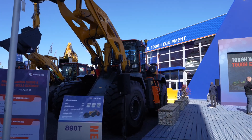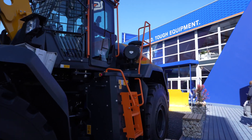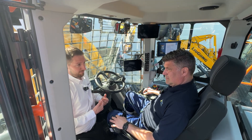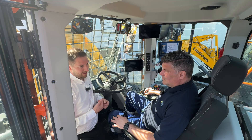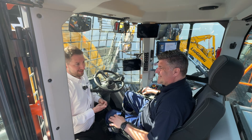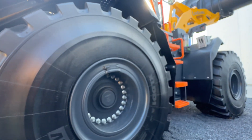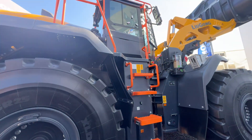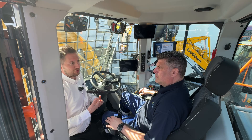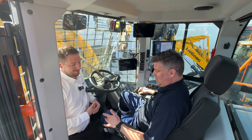This is our brand new T-series cab — this is probably the single biggest improvement we've got for T-series. Our operators asked us for better operator comfort, more ergonomic controls, and that's what we've delivered. You're sat in the premium seat for a wheel loader — air suspension, heated, ventilated, electric, ergonomic lumbar support as standard. Your left hand is on our joystick steering system, so if you're doing a lot of repetitive Y-cycle work you can steer at your fingertips, much easier and more comfortable. You can sit back in the chair and really relax — it feels like your hand belongs there.